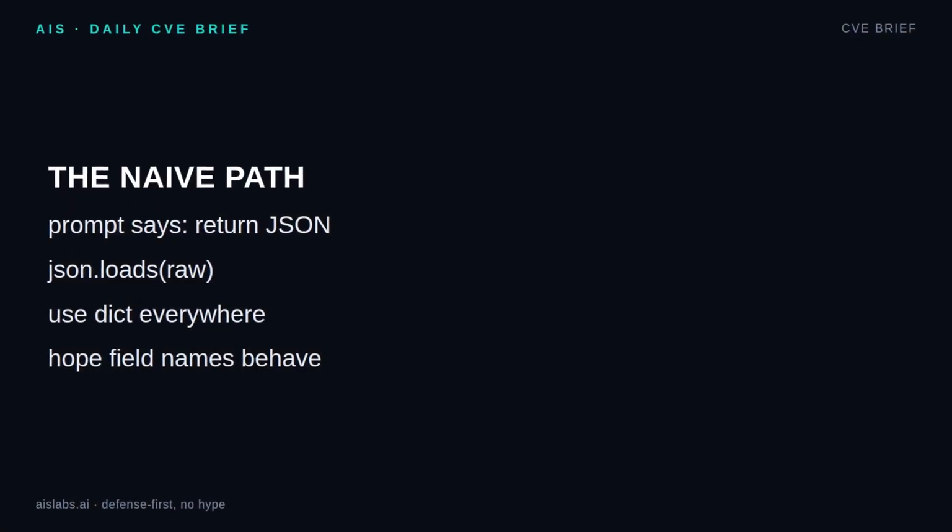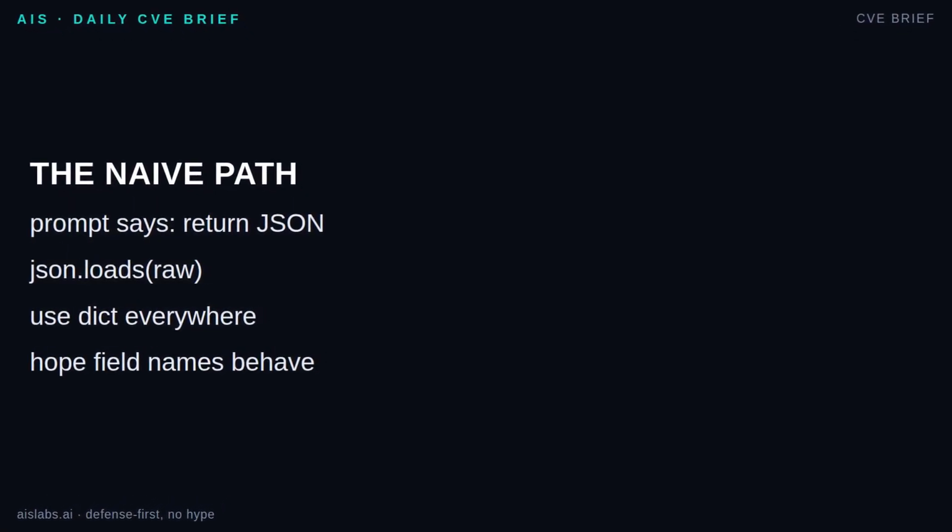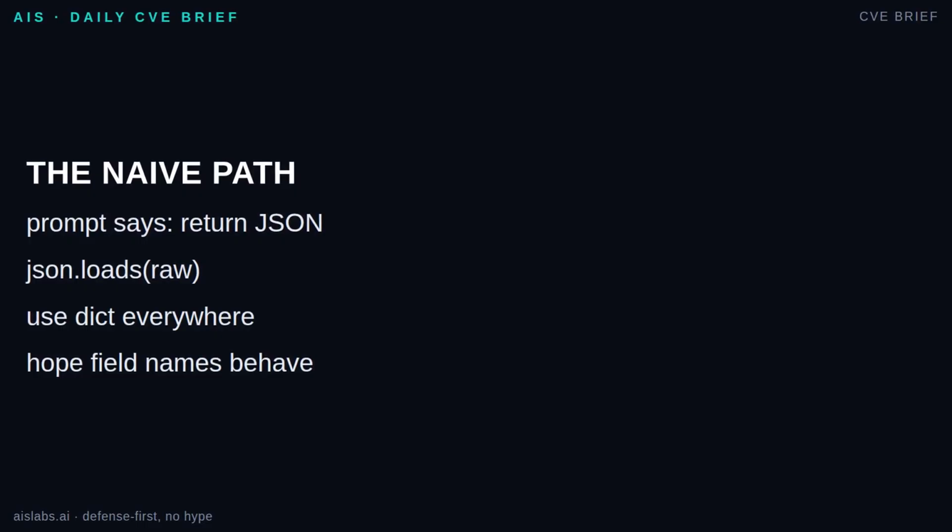The beginner version is, tell the model please return JavaScript object notation, or JSON, then call JSON.loads, then trust the dictionary. That feels reasonable until the first real edge case. Maybe the JSON is valid, but the value is wrong. Maybe priority is urgent when your system only accepts low, medium, high. Maybe price is negative. Maybe start date is after end date. Parsing only answers one question: is this text shaped like data? It does not answer, is this data allowed in my application? Those are different checks, and production systems need both.